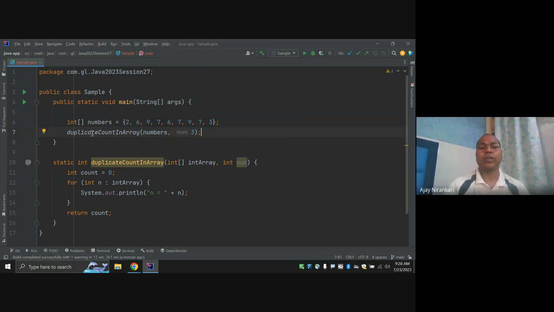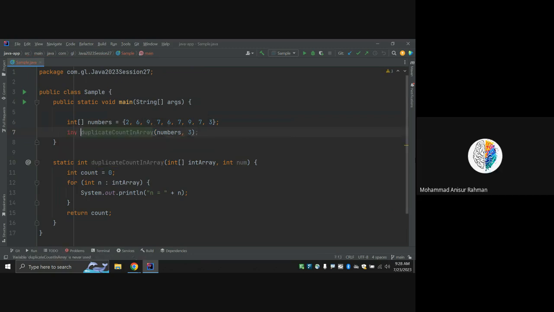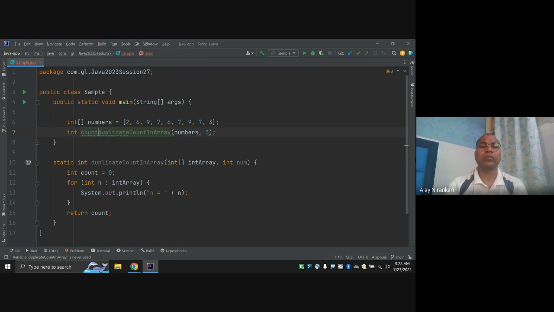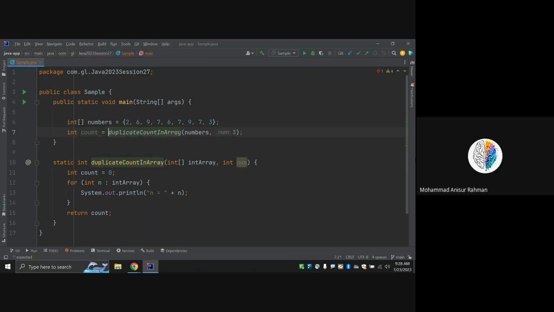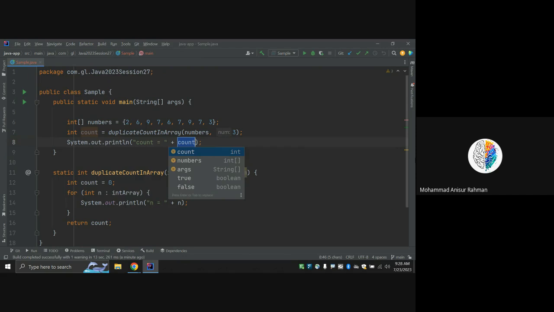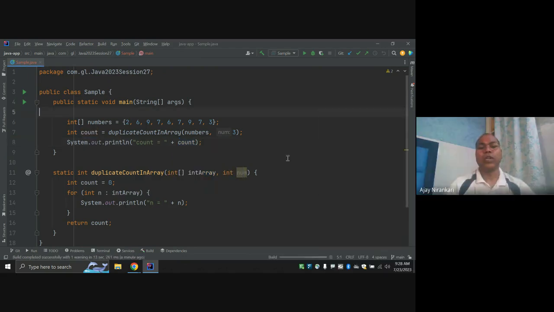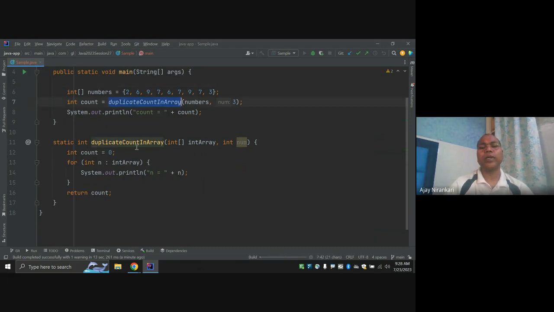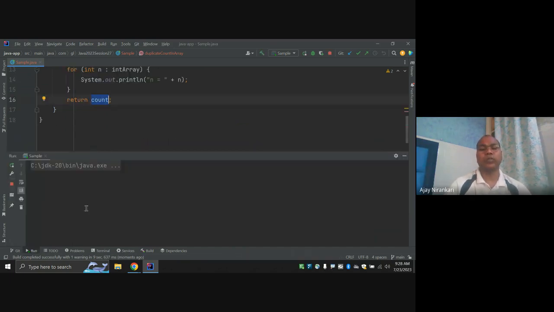Let's say I want to find the frequency of 3. The number of times is returned as count. So till now, in this duplicate count, I have not written anything, it just prints everything, and it always returns count 0.